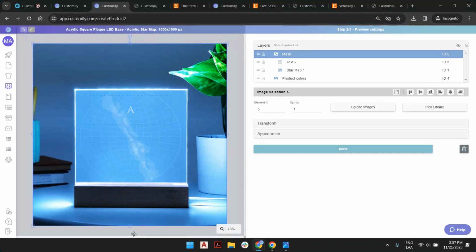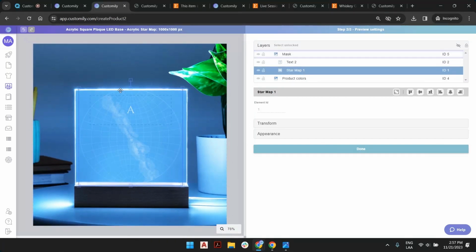Do we need to use the Shine-On product size for the blank canvas here? You can if you want. The thing is, this is the star map. The star map was originally square, right? So it's printing within the boundaries, giving a slight space on the side.